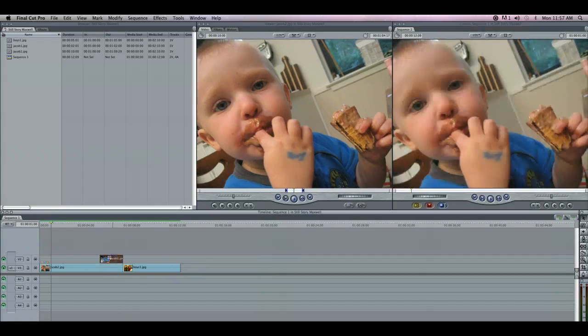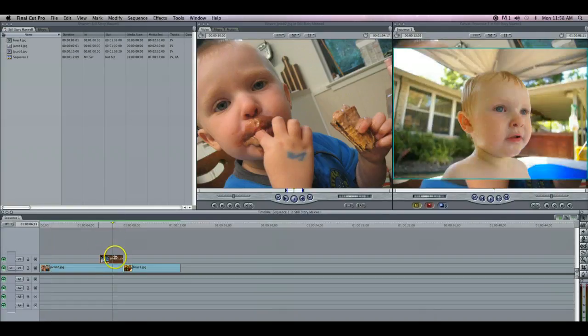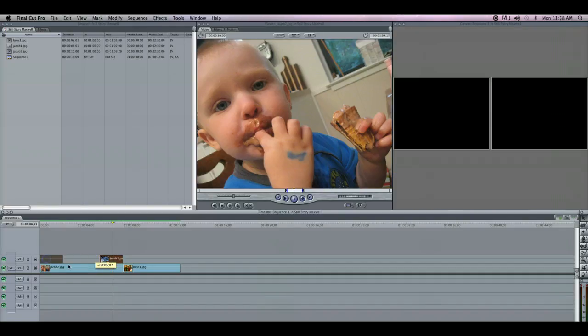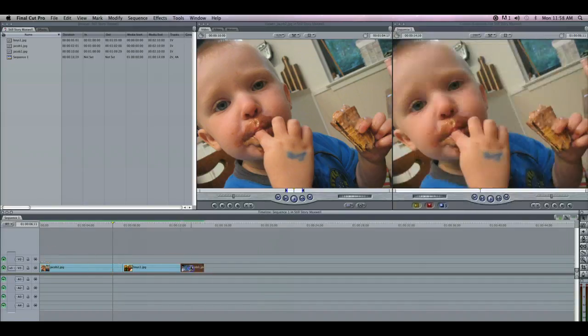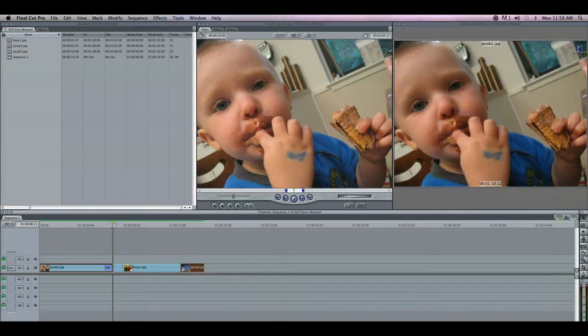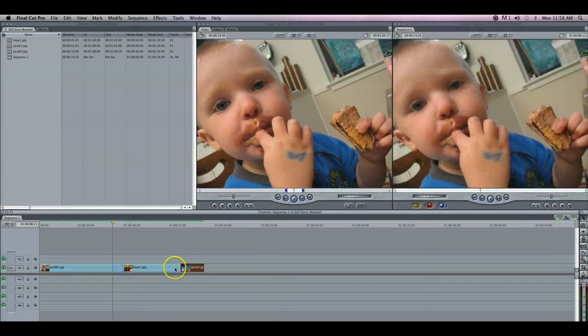But just so you know, it's very much like Photoshop. It's as if you have a camera that's pointing down through these layers, and you're going to see what's on top first, and if there's any transparency or any space left over, then you'll see what's underneath it. And we can get into really fun stuff like transfer modes and transparency and opacity changes that will change that behavior as well. So that's it, simply dragging and dropping, and you can trim the edges of the clips by hovering over the edges.